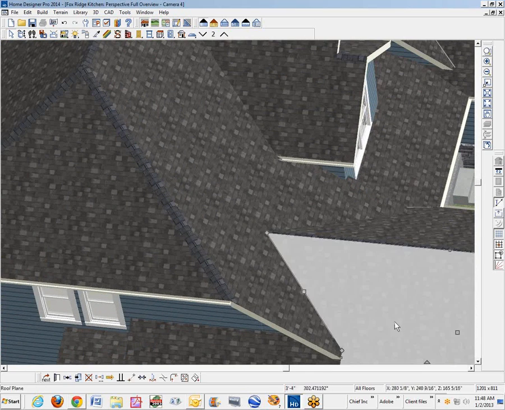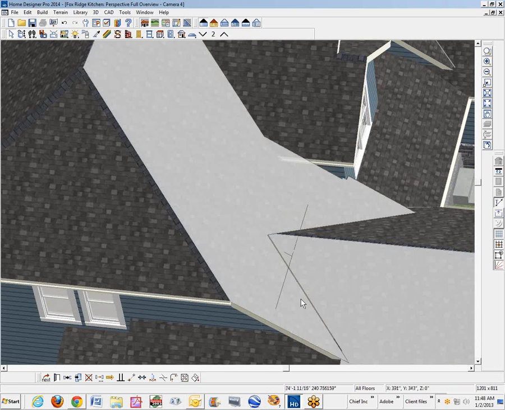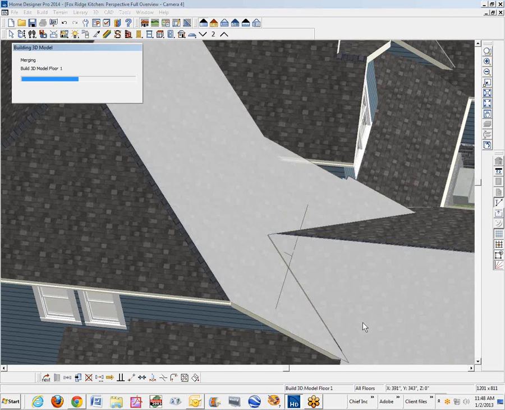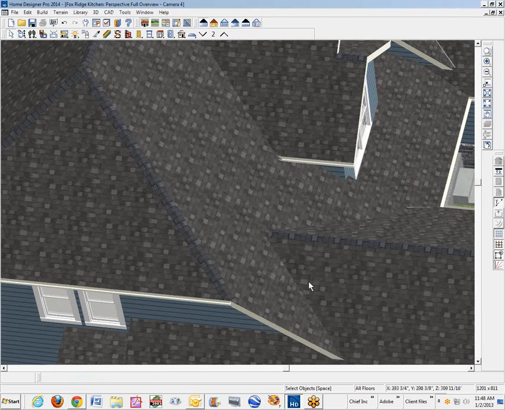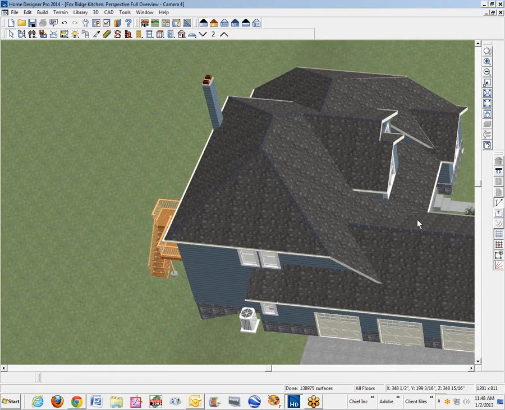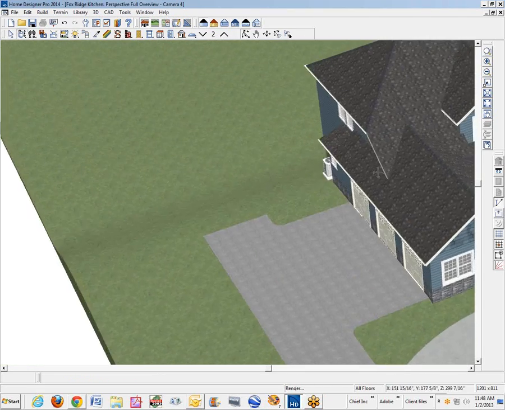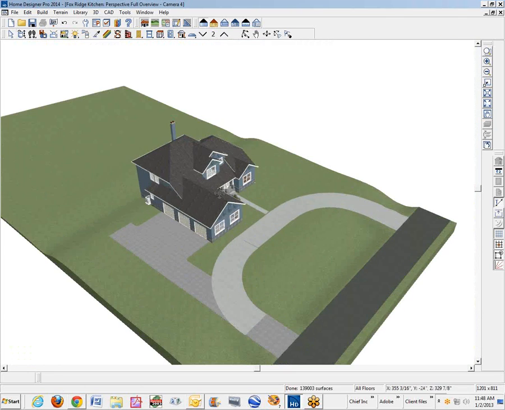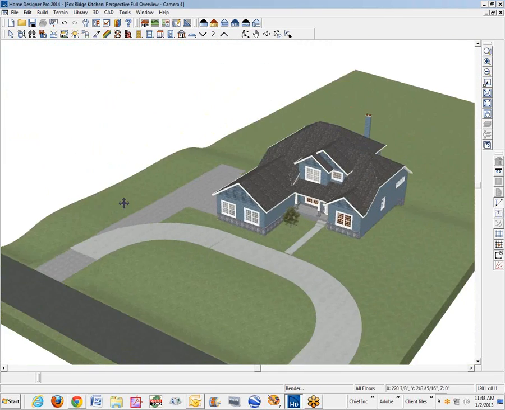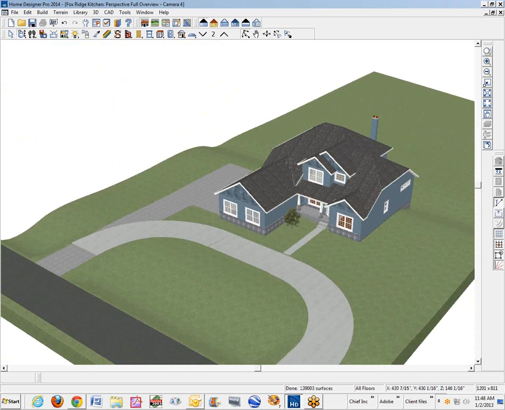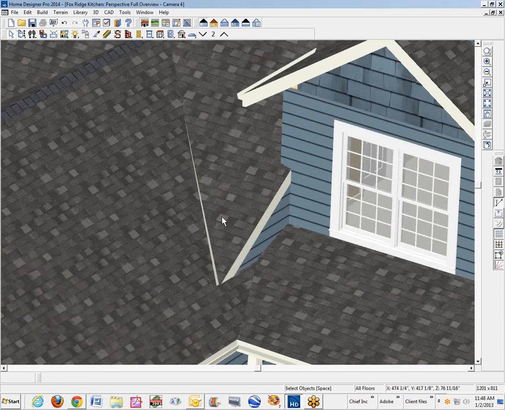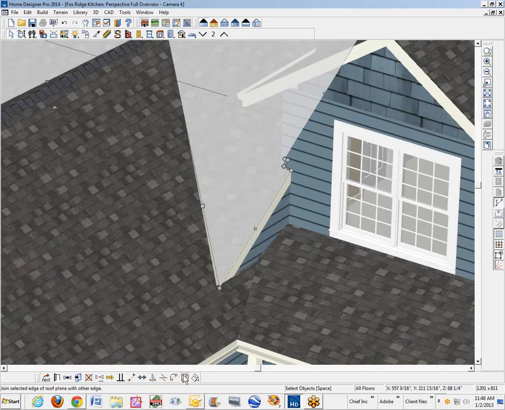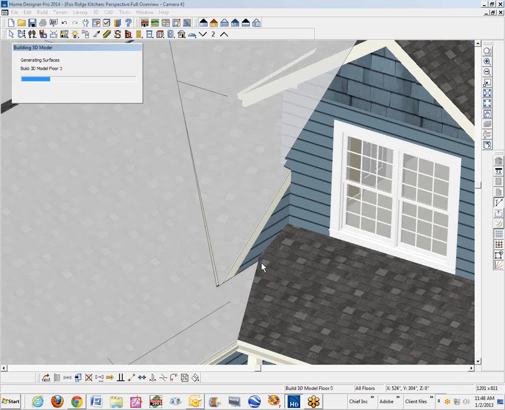See, here's another one. That one's not properly connected. Just as roof planes, I've already established that the roof baselines, most of them are in the wrong place. But it's working. You don't have to have 3D model perfection in order to get good construction documents and get something built. There's a bad valley there. Sticks out like a sore thumb in my practiced eye because those things should be nice and clean.